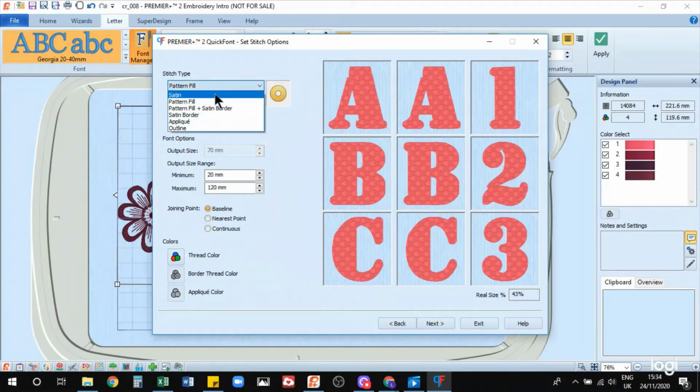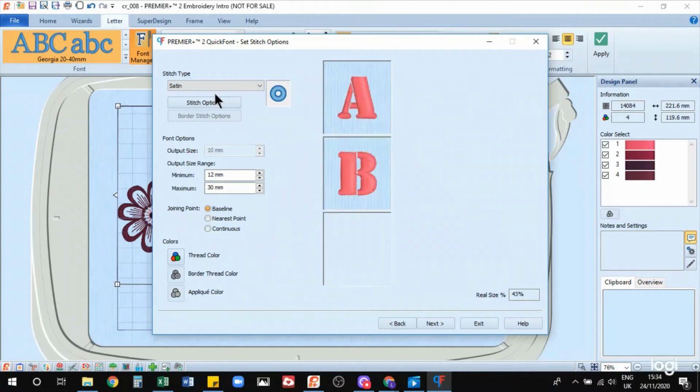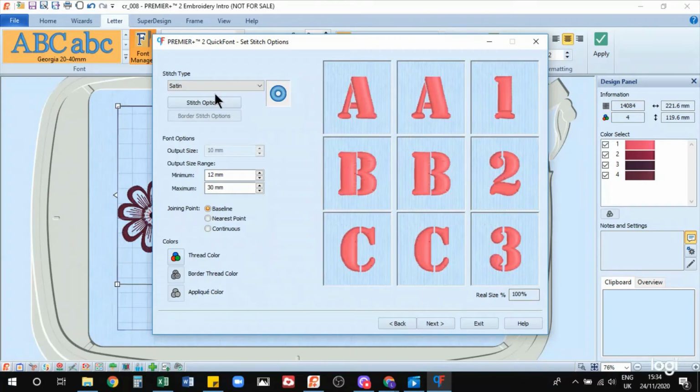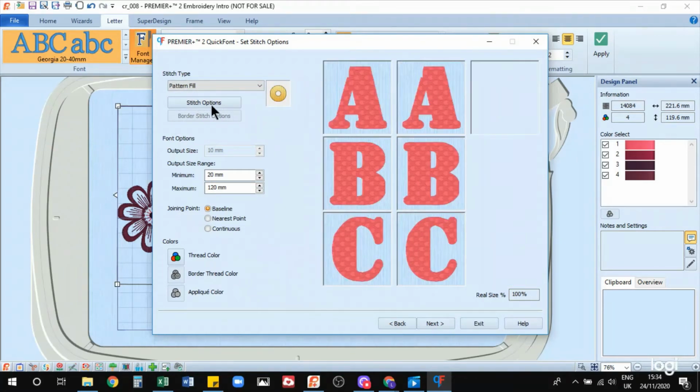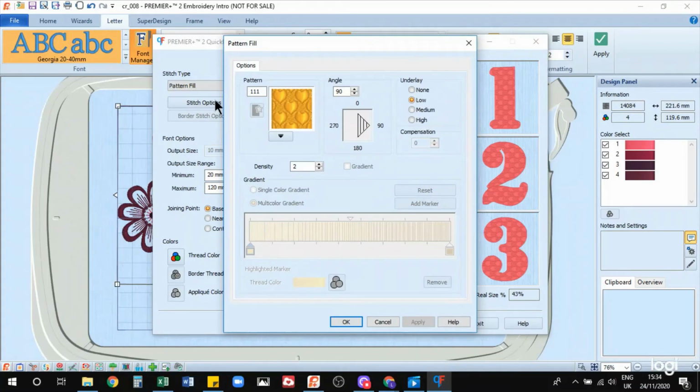Now, we have a choice of how we produce these fonts. So we can have a satin font. That's what you're pretty used to. We can change that to a pattern fill. And we have the option to change the pattern.